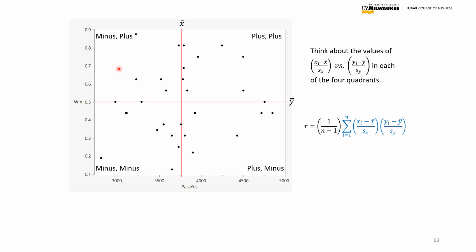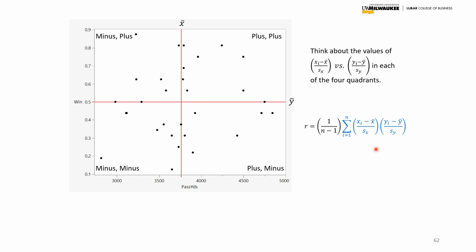Thus we get a plus deviation. Here all the deviations are for x negative and for y negative because they are both less than their respective averages. And then we have the plus minus region. When we multiply a plus times plus, we get a plus. A minus times a plus, we get a minus. A minus times a minus, we get a plus. A plus times a minus, we get a minus. We're adding up all these contributions based on multiplying the pluses and the minuses.